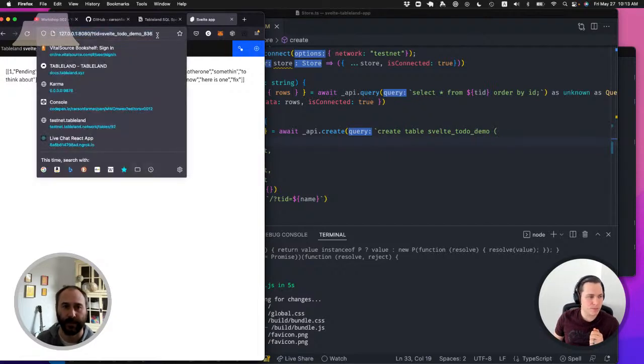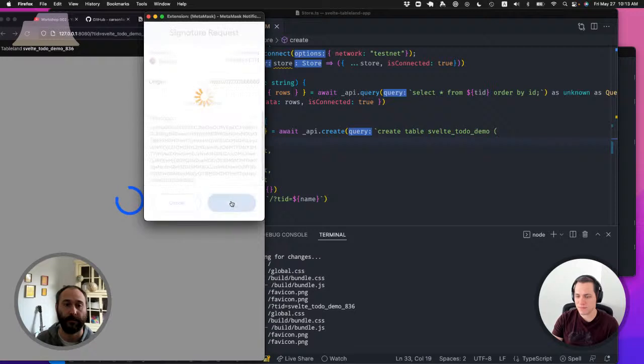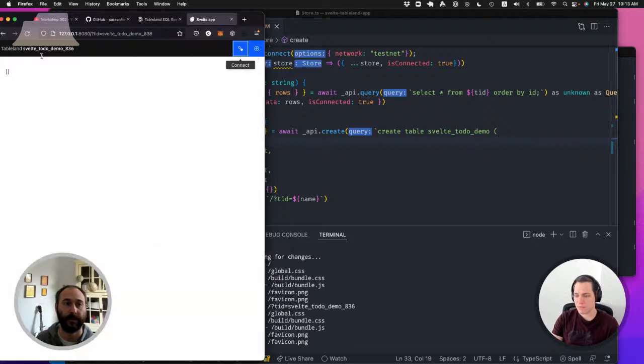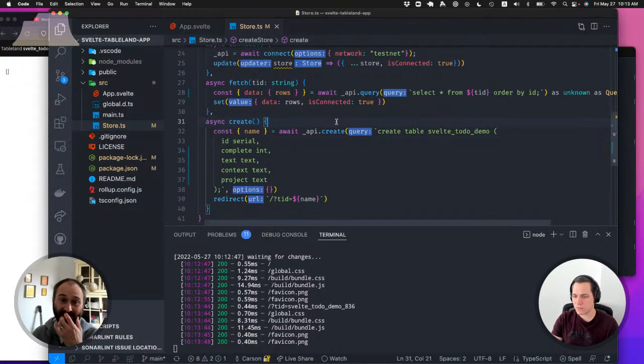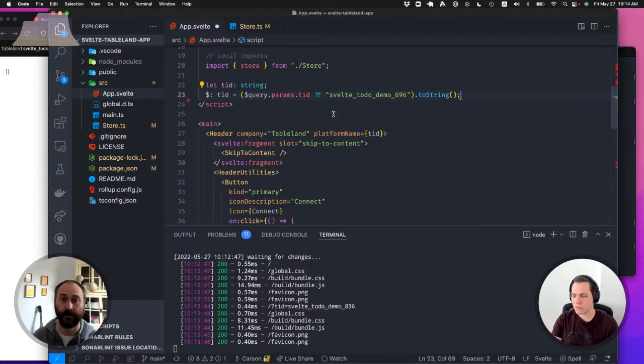So there's our table updated. Oops, I probably shouldn't have done that. Oh well, sign that again. Cool, excellent. All right, and we got our new table, nothing's in it. So whilst nothing is in it, let's make it look a little bit prettier. Okay, it looks like we don't need this, so let's just get rid of that.